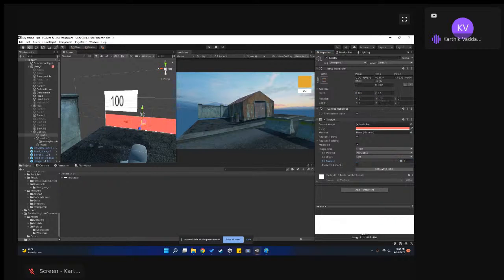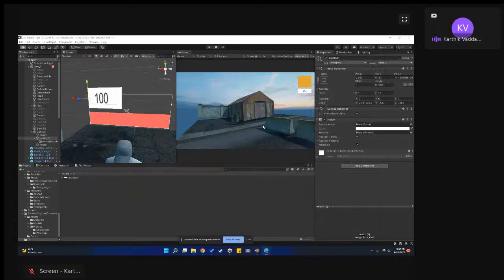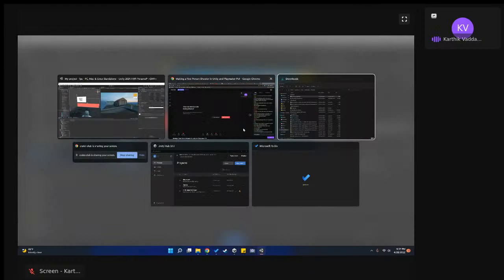Yeah, rotate it by 180 so that it will be in the right direction, or I should have just changed this one. Yeah. So since that is done, we can synchronize the health value.